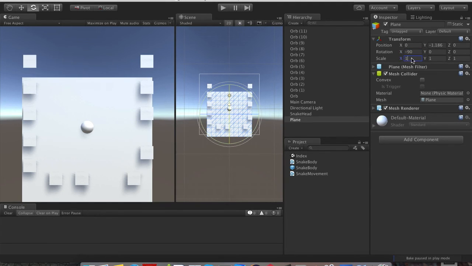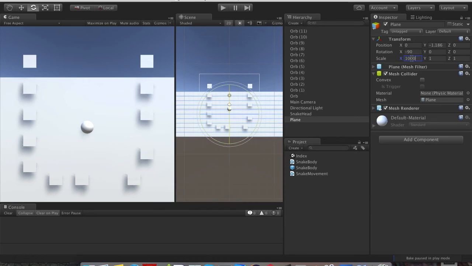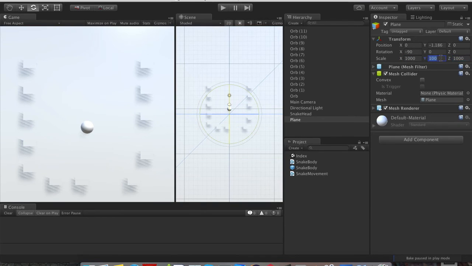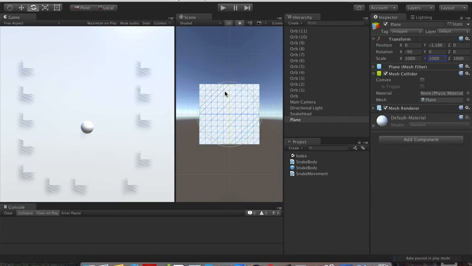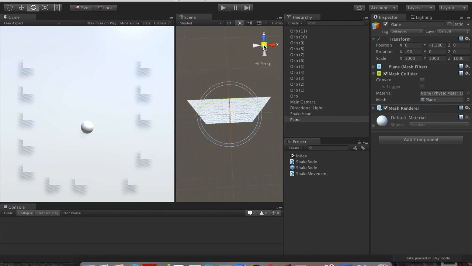Okay, let's scale it up actually to 1000 everywhere, so everywhere we go, because if we go out of this plane, oh, I made it too big. If we move our mouse here, it won't capture the hit, only when our mouse is on a collider. So we're gonna do that.